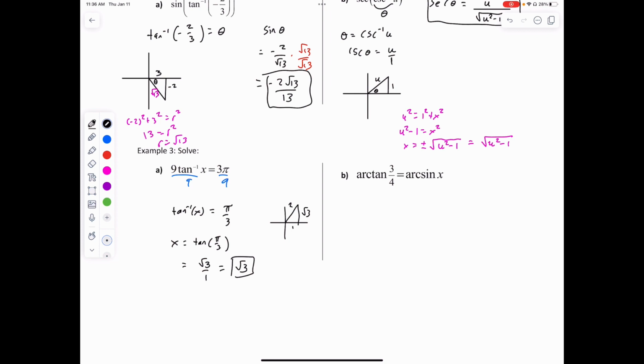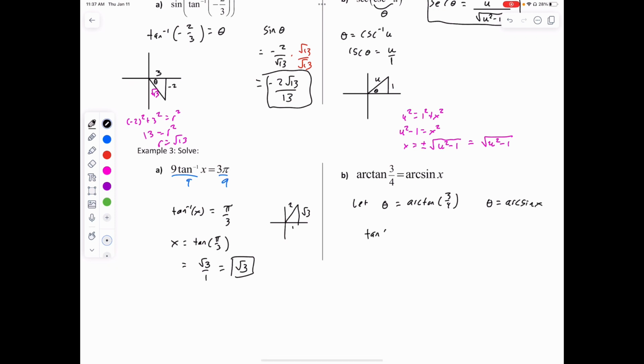Now in this last problem, this is also interesting. They're saying, what is the value of x where the arcsine gives you the same thing as the arctangent of 3/4? Remember, arctangent and arcsine are just the same thing as tangent inverse and sine inverse. So they're saying, what do I need to take the arcsine of to get the same thing as the arctangent of 3/4? Well, let's temporarily let theta be equal to the arctangent of 3/4. It's going to be an angle after all. That same angle, theta, is going to be the arcsine of x.